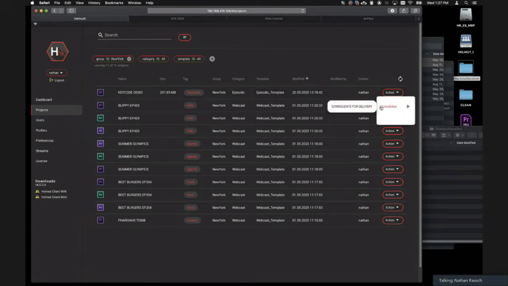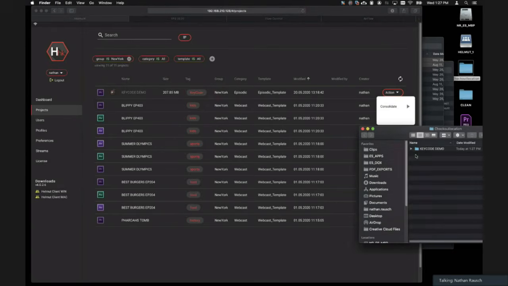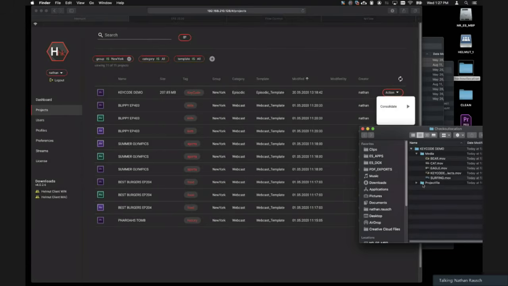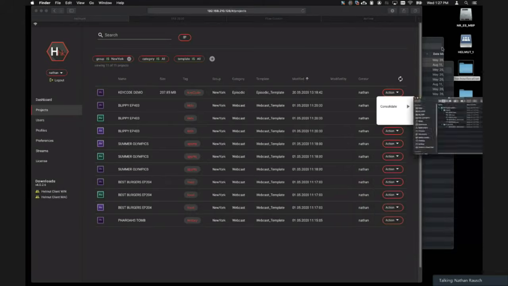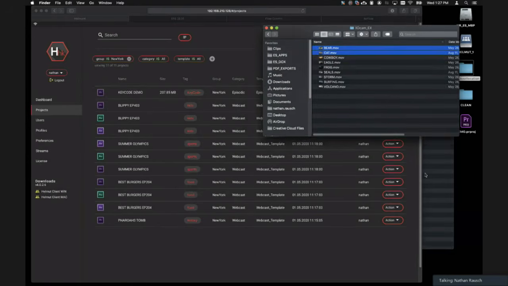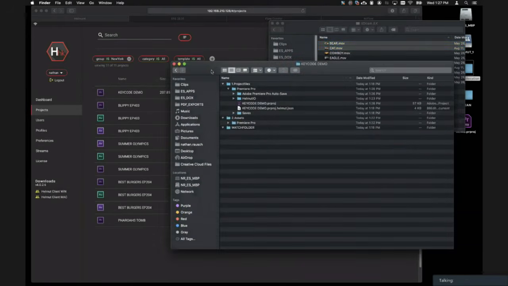I can consolidate the project here using a Housekeeper stream. What that's going to do is create a folder on my checkout destination with the project file, with all of the assets used in the project. And now it's also relinking those assets inside this project. So now I have a nice little bundled project, either to go that's relinked, or this is my archive, and now everything's archived.